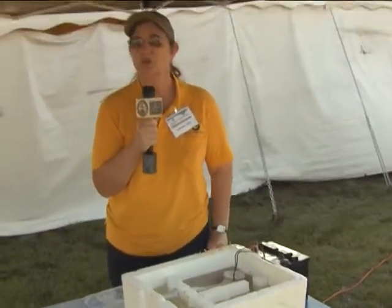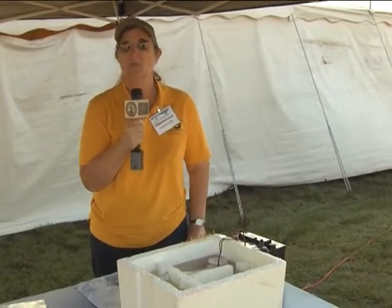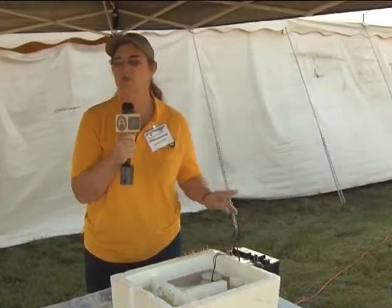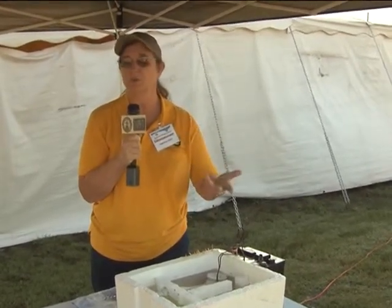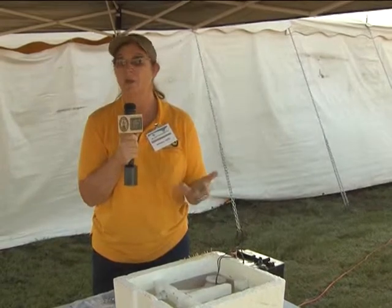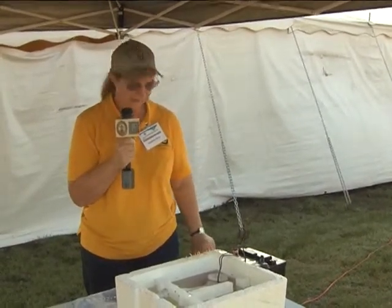On your equipment, you want to make sure that you know how to operate the equipment safely. Most equipment is equipped nowadays with rollover protection on tractors, in case you make a mistake and go too far over the edge on a pond. You need to be sure when you have PTOs, which is where you hook up some of your aerators, be sure not to have any kind of loose clothing, jewelry, or long hair that would get caught in there, because that's an accident waiting to happen.